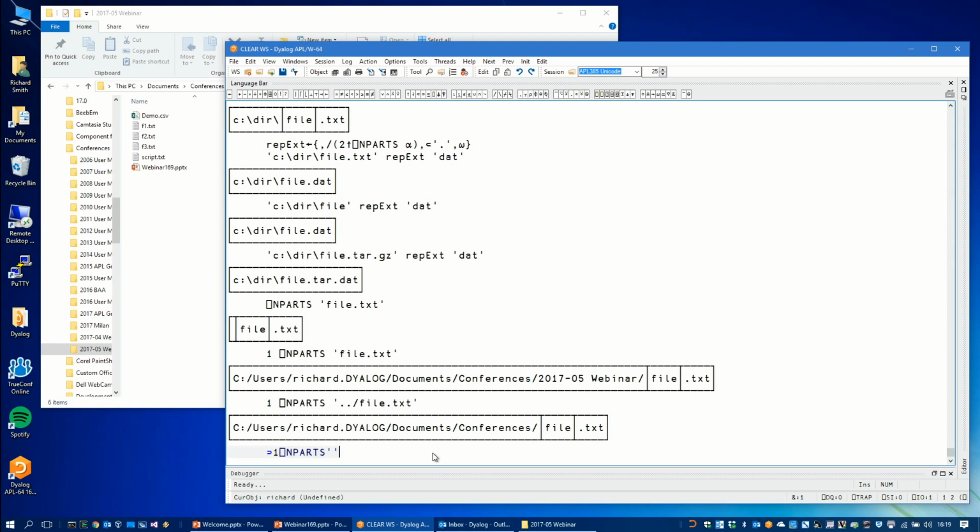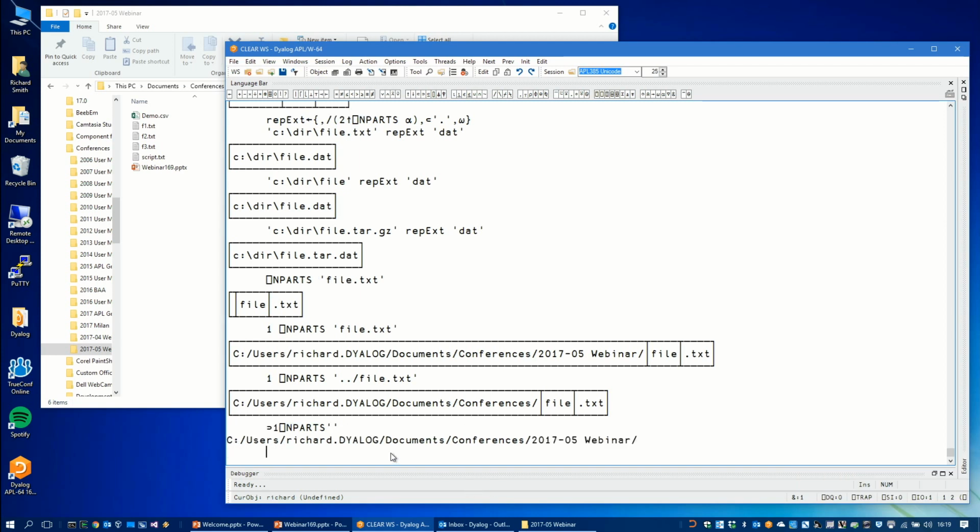This is a little idiom which is useful for getting the current working directory. So I've given it a completely empty name, to which it will prepend the current working directory, and I've asked for just the first element back. So that's a nice little idiom which gives you the current working directory, a kind of quad PWD, if it were, as you were.